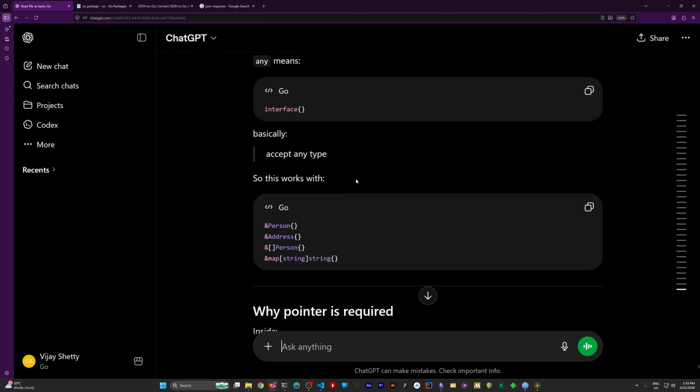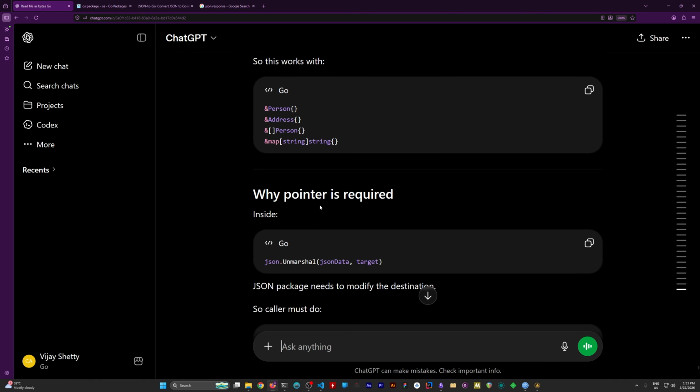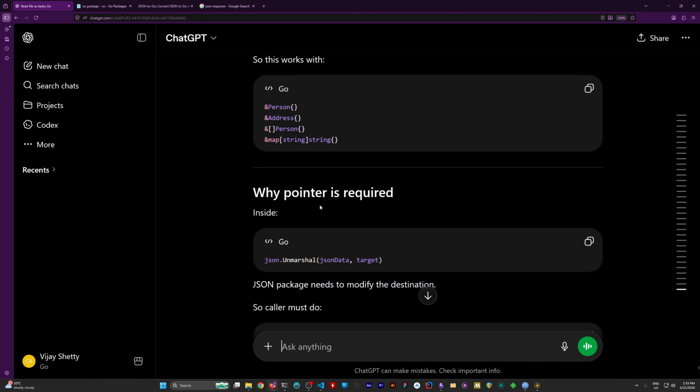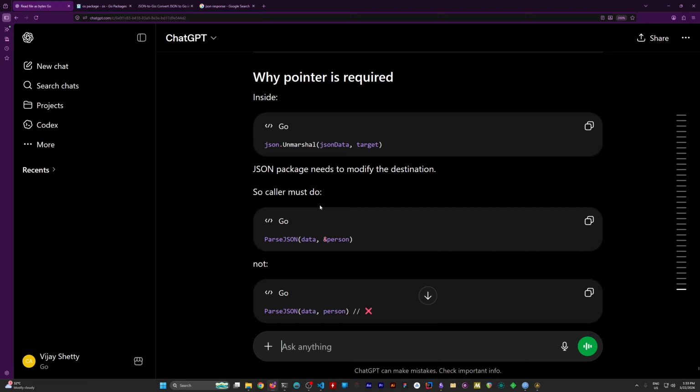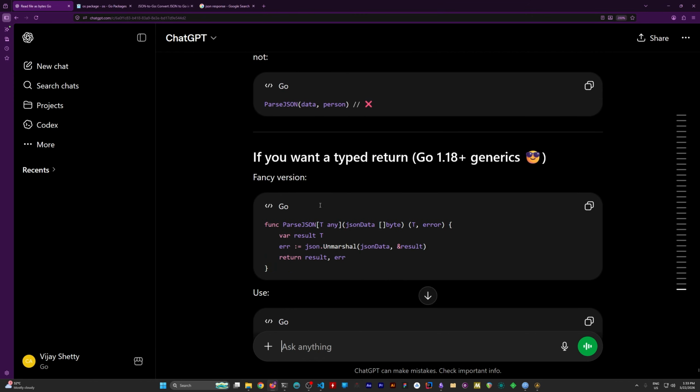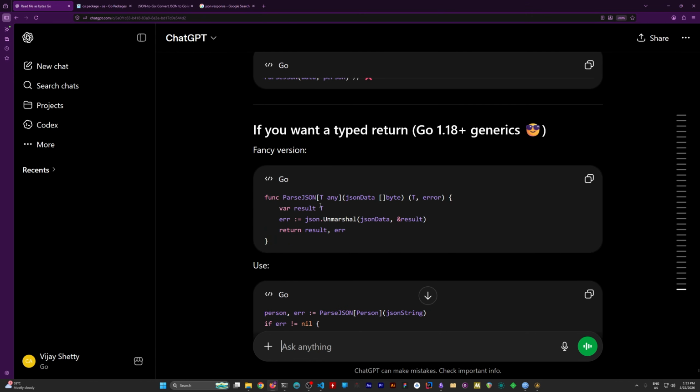Interface basically accepts any type. Why is a pointer required? Okay. If you want a typed return, go generics. ParseJSON, okay, so this is a generic: type T any, JSON data bytes, returns a type T, returns whatever generic type the input is.